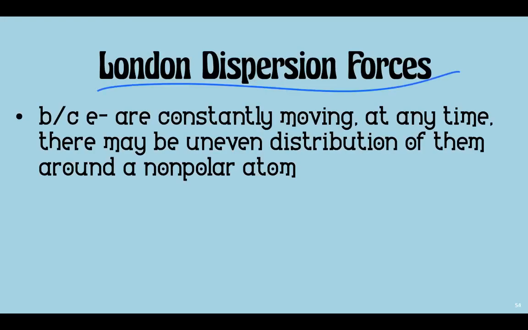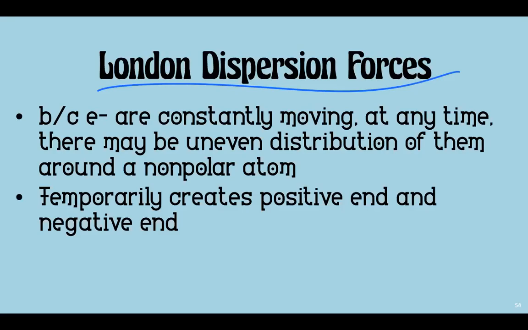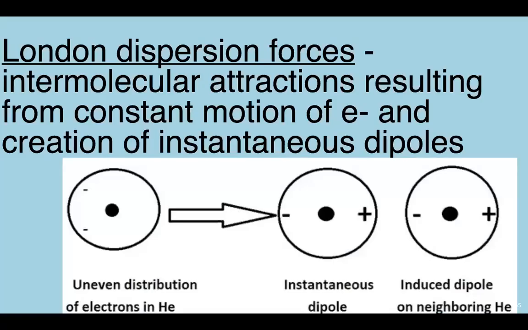Okay, London dispersion force, same thing, and I just described that. So here's another example. Any instance where you have opposite charged sides of an atom, we call those dipoles, which obviously just means two poles. So these are instantaneous dipoles. For this one, it's called instantaneous because of the movement of electrons around the atom.